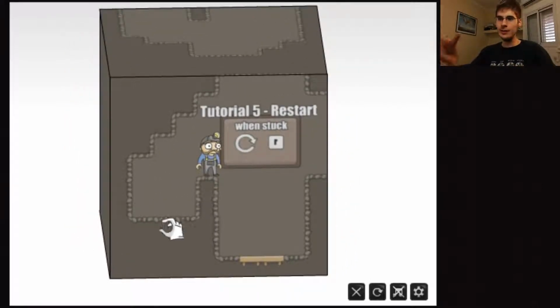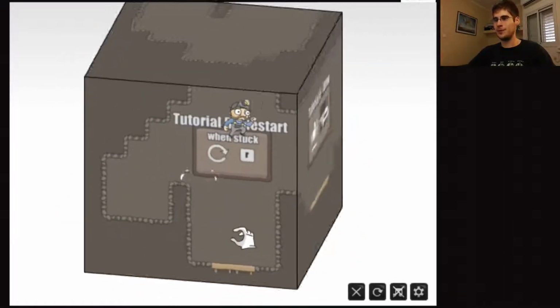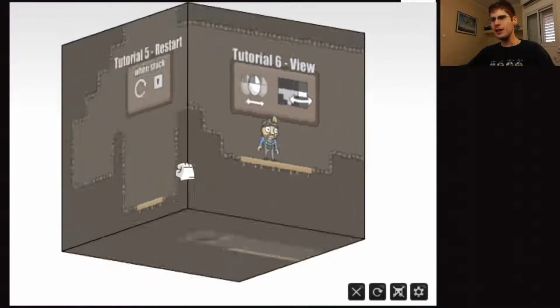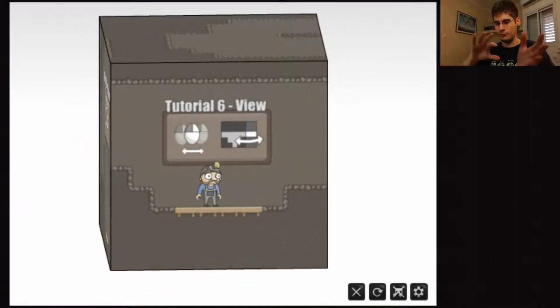Though we are limited in the size of the level, and note that I can move this around, which is what we discovered earlier, though it's just a six-sided die, levels can still get quite complex, with quite a lot of pushing and moving of the entire die. And if you screw up once, one tiny little mistake, and you restart the entire level, that gets annoying. That breeds quite a lot of frustration, and I found it happening to me, which is, oh, come on, that was just a small mistake, and I have to restart the entire level.